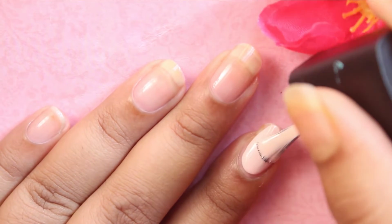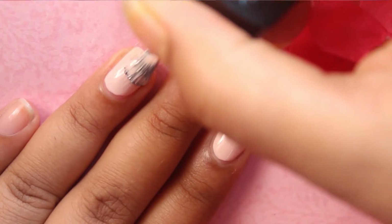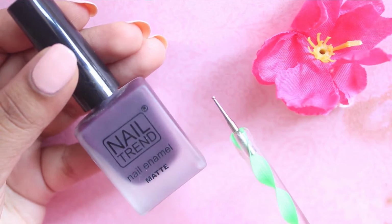Today I'm going to show you how to make this simple and cute heart nail art. And for this nail art, I'm using TS brand's Rose Quartz nail polish as my base color. And as my second color, I'm using the violet matte shade.